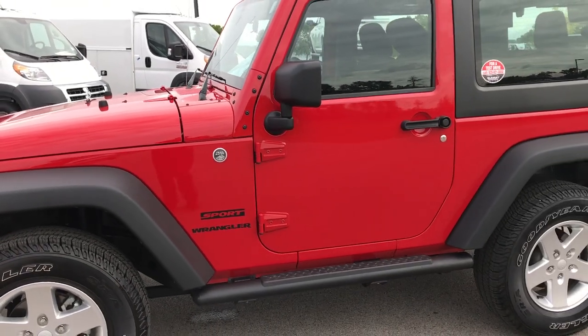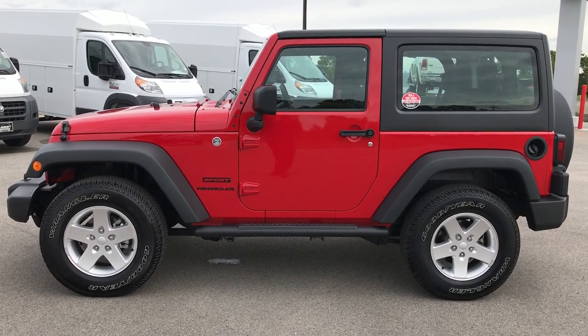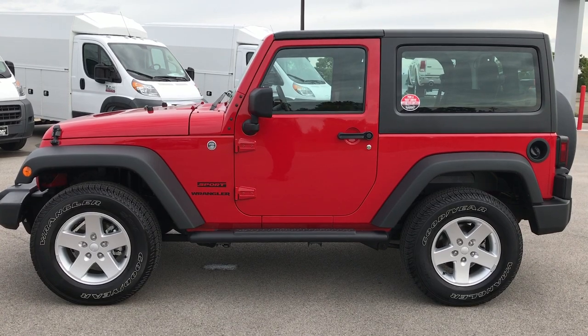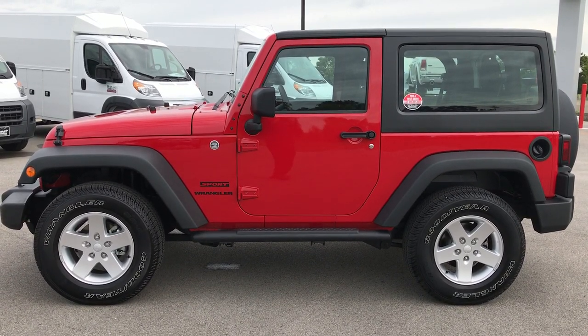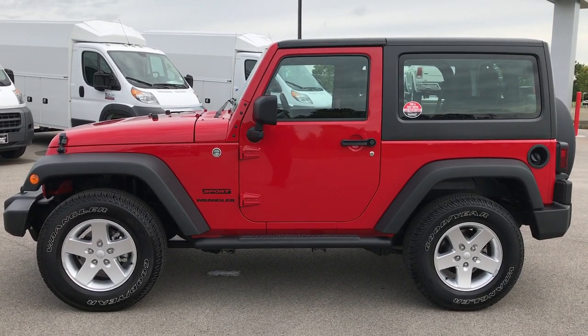To see more pictures of this vehicle or one of our other 400 new and used cars, trucks, SUVs, minivans, and Wranglers, go to our website at www.summitauto.com. We have full pictures and descriptions of every single vehicle on our lot, plus videos of every single used vehicle we have.